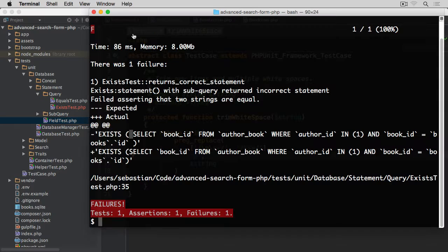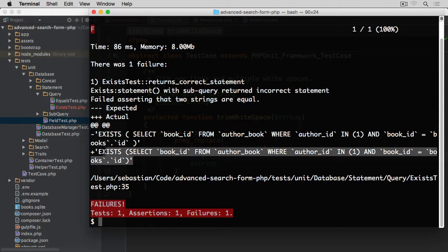So in that case, if we go back to our test, now we have this single space because this select statement is on a new line, and the same goes for after this, before the closing bracket basically, which obviously our statement returned from the statement method does not have. So let's try and fix this problem as well.